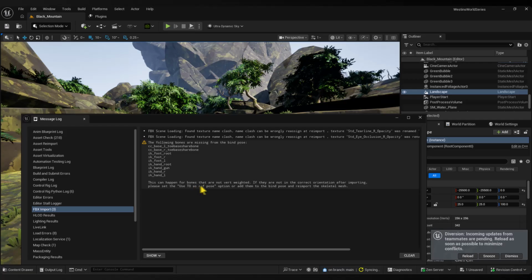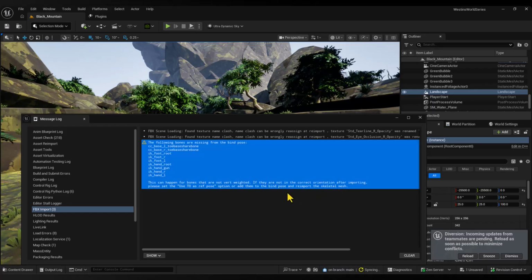It says this can happen for bones that are not vert weighted. If they are not in the correct orientation after importing, please set the use T0 as a reference pose option or add them to the bind pose. I'm going to copy this error.